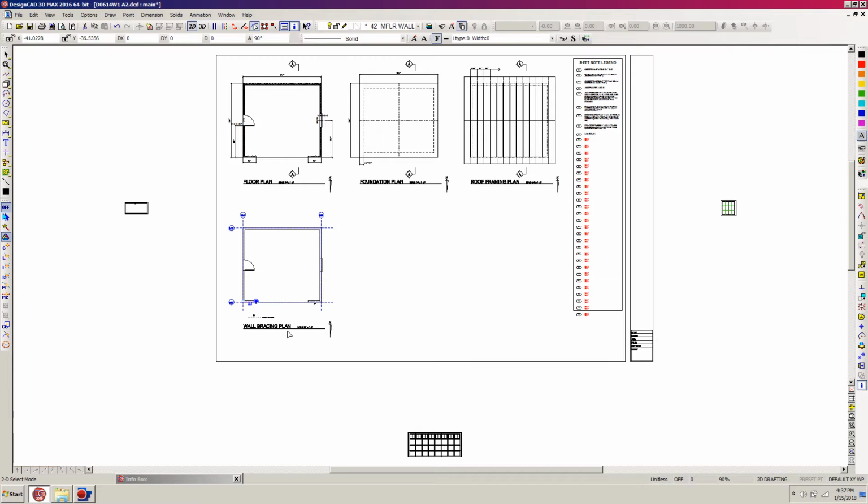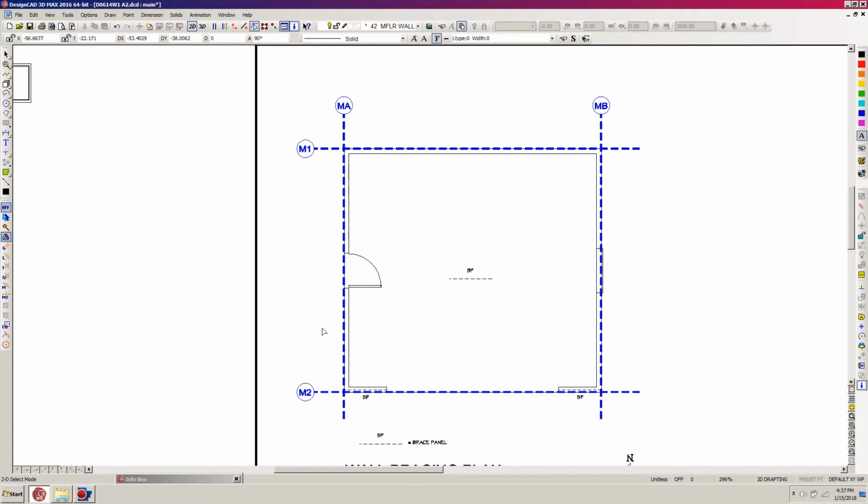So now what I'm going to do is take this note here and select that, and I'm going to duplicate it to the center of the drawing. I'm going to hit N and just make a duplicate of it. And zoom here. And the reason is, the first thing I'm going to do is use this on this back wall, which is all braced wall lines. So I'm just going to select it, and I'm going to set a handle at the end of it. Right click.